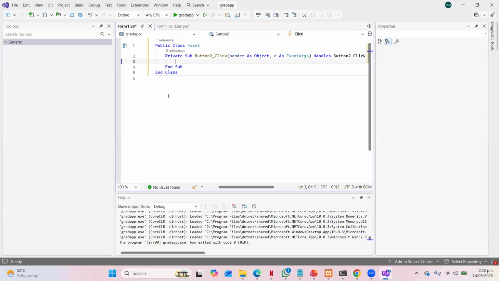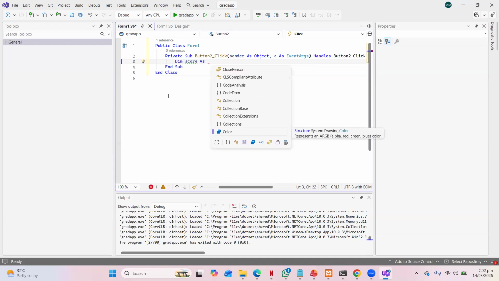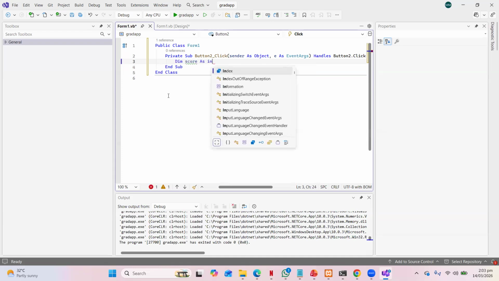If you are someone who is very observant, you realize that everything we do is following a pattern. We will receive information, we will calculate, then we will display. We will receive information, we will format it some way, we will display. It is taking a pattern. So if I have to collect information, I have to have a place to store the information. This is an exam score, so it's going to be an integer.